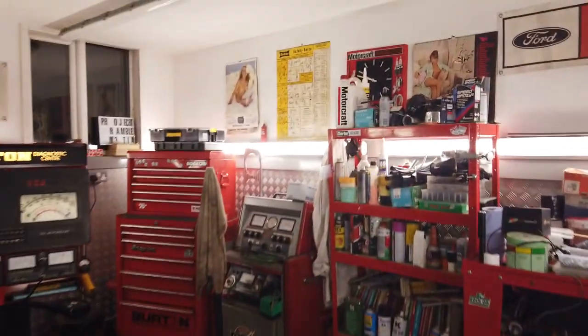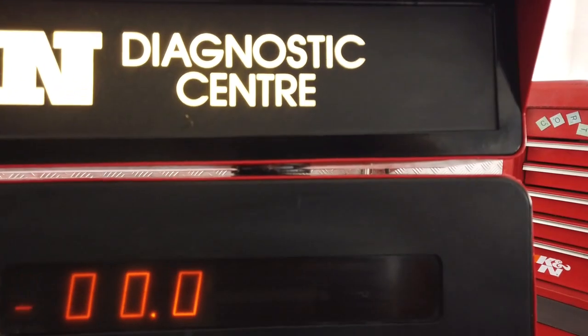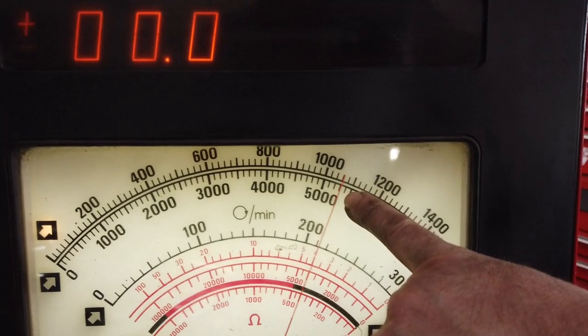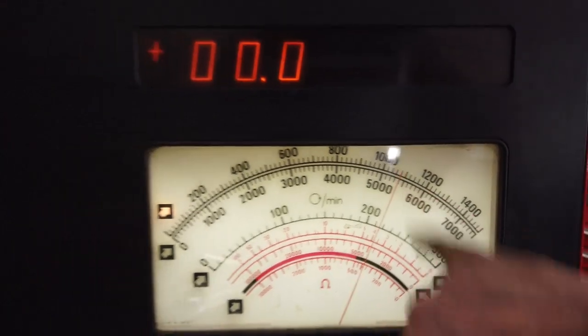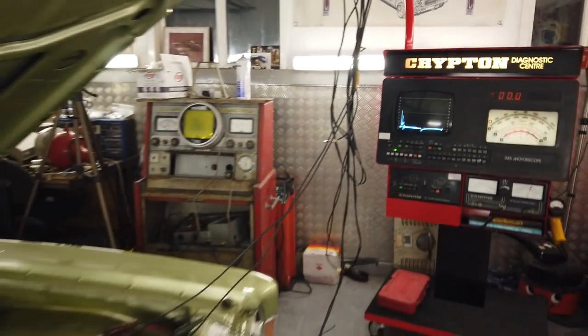Just over 1,000, about 1,100 RPM. Yeah, this one's just a little trim down. You can adjust that though. That's good. Okay, we're going to switch off. We're finished for the day.